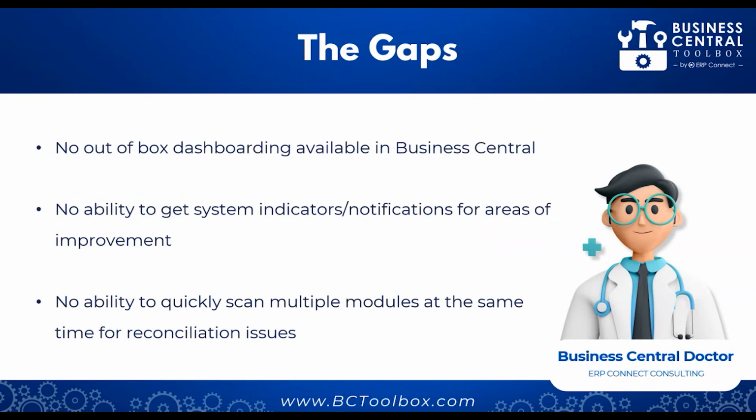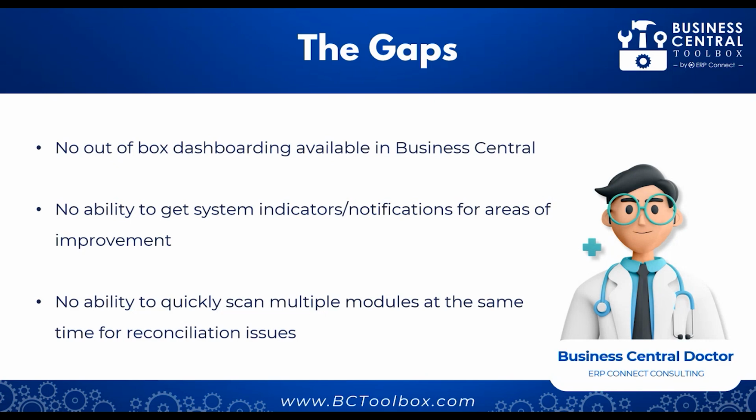So the gaps are pretty simple. There's not a whole lot of out of the box dashboarding or reporting available in Business Central. If you're new to BC, you might start to know this. If you've been on BC for a while, you've probably known this for a long time. Not a whole lot of plug and play dashboarding and reporting. No ability really to get system indicators or notifications for areas of improvement, right? You might be going about your day-to-day business, not knowing that things could be done better or that things might be a little bit out of rhythm. We're going to help with that today.